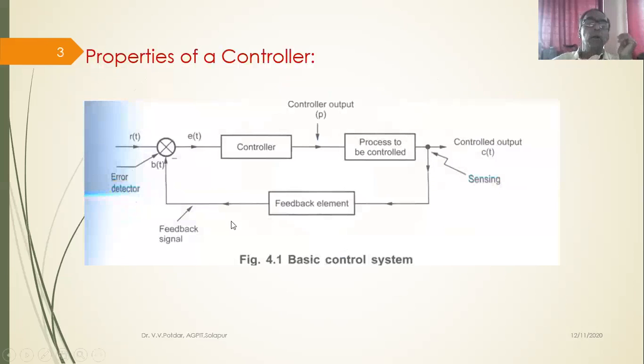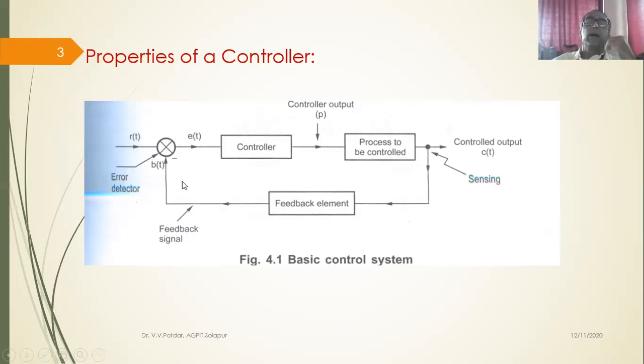If you just see the block diagram, this is my reference input R(t). As I repeatedly told you, the reference input is a function of time. B is the feedback signal, that is also a function of time. Here the comparison takes place at the summing point, which is also called the error detector. Just try to recollect the case of a furnace temperature control system. I have set the temperature for 1000 degrees Celsius, and right now the temperature is 900 degrees Celsius. Accordingly, that temperature signal will be converted into an equivalent electrical signal.